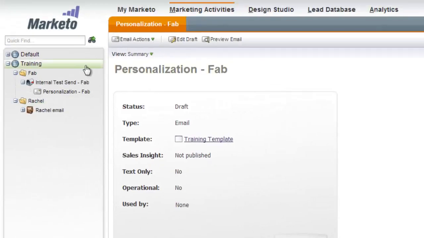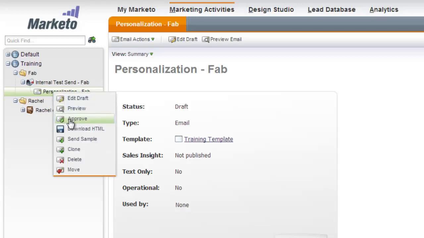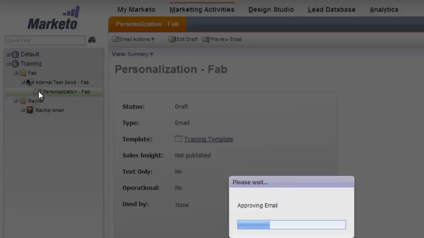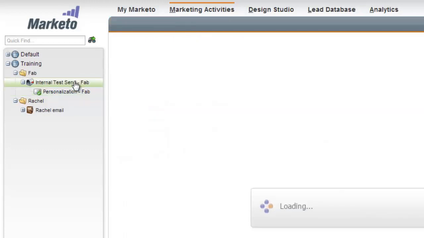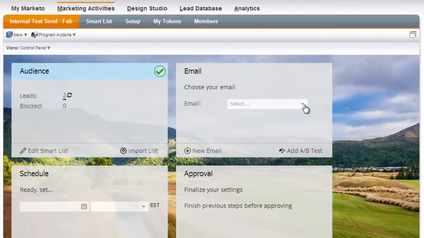So let's go back to Marketing Activities, and now you see the email has been copied into the email program. It still won't be available yet. What we now need to do is right click and approve this email. Without being approved, it's in draft format, but now you'll notice the status has changed to approved. Before it was called draft. So now if we go back to our email campaign, we'll find that that email now appears as a selectable email. So now we've selected the audience, which is the internal distribution list.